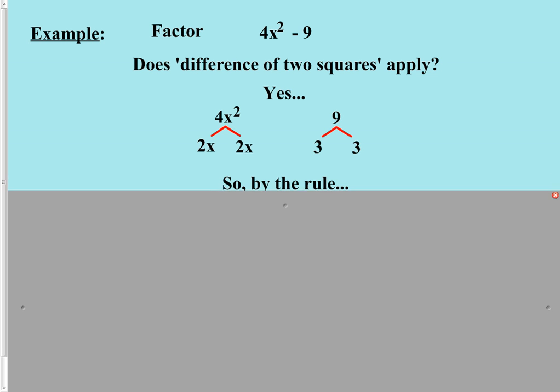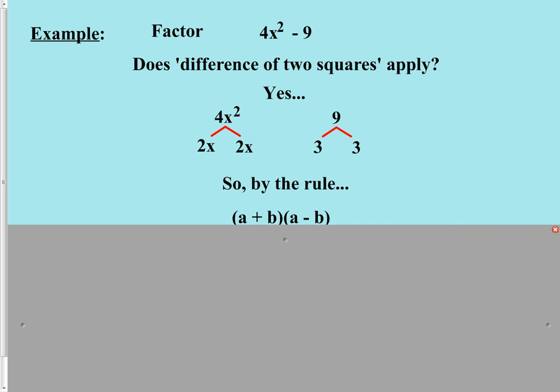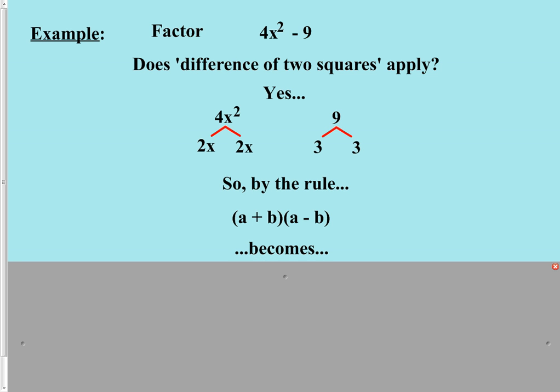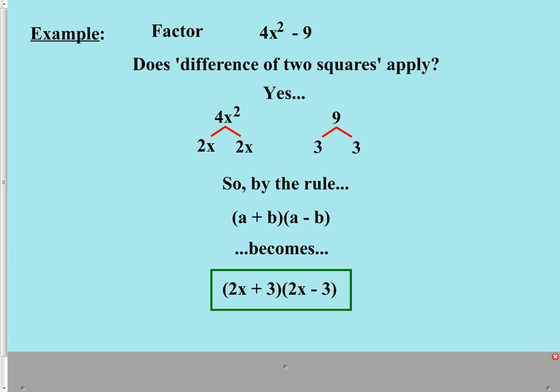So you can see in both cases we have the exact same term being multiplied times itself. So the rule says, since it is a difference of two squares, they're being subtracted up there, we're supposed to plug it into the formula, a plus b and a minus b. So where do you get the a and the b from? Well, they are the factors that you just discovered. One of them, a, is going to be one of these values, let's say 2x. The other one is going to be the other factor that you found, which is the 3. So when you plug in, this problem factors into 2x plus 3 times 2x minus 3. Again, that's not exactly common sense. You simply have to trust that that is the way that the rule works.